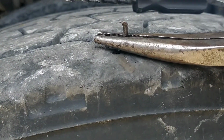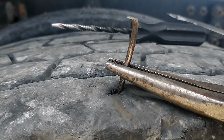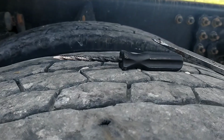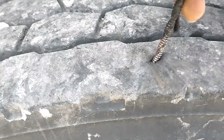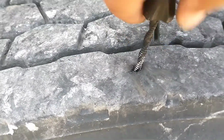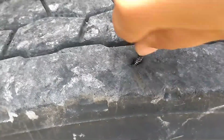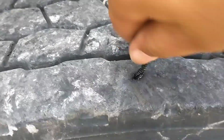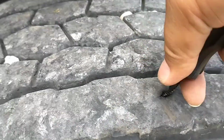Alright, we ready. Let's get back on this tire and pull this out. Just get a good grip on it and draw it straight out. You hear the air leaking. And there it is. So now we'll just work it with this jig. I like to screw it in to get it off in there. It's a lot of radial steel off in there, so you can't just jug it all the time.